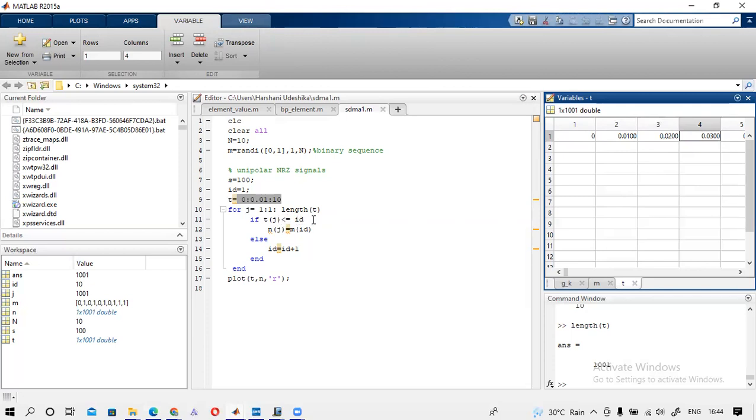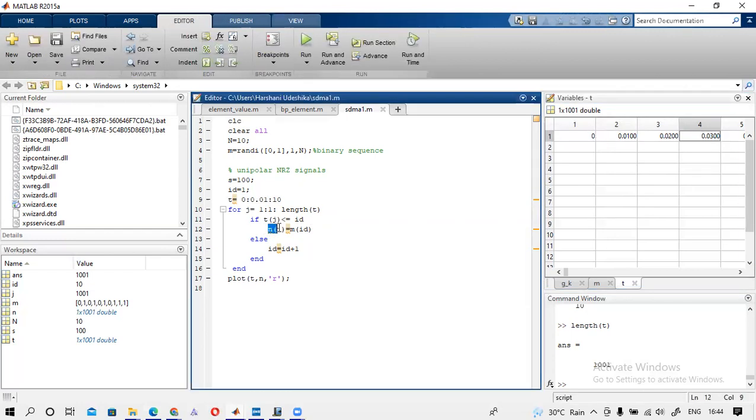If it is so, here I have defined another new array, nj, that is the n array, and I set it equal to mid. That means for my message signal.